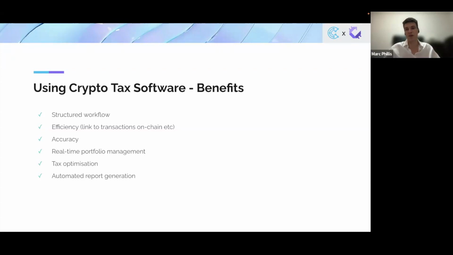CTC is amazing because they're one of the few softwares to provide reports for both traders and investors. As a trader, there's a different tax report requirement, at least here in Australia, and that requires a trading stock tax report. CTC caters to both formats, both investor and trader, making it really easy, no matter your situation, to get a report straight out of the box. And so again, it lets you focus on the data, categorizing the data right, and then all of the report generation, everything you need to actually submit, will be prepared by the system.